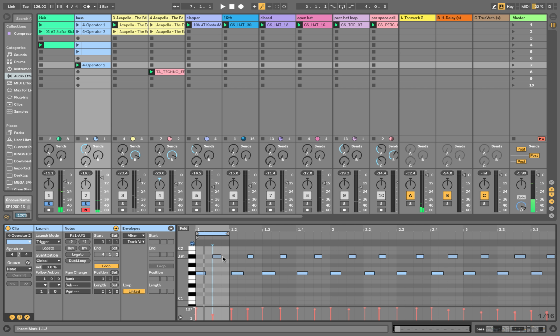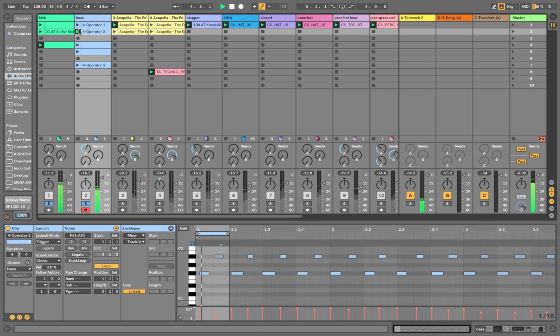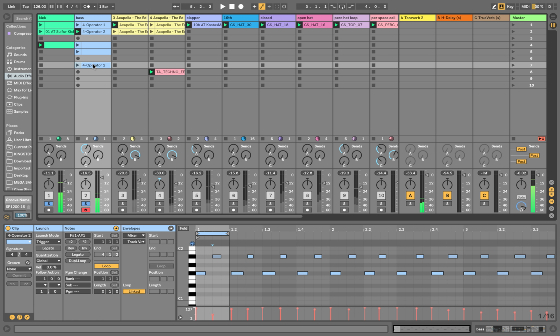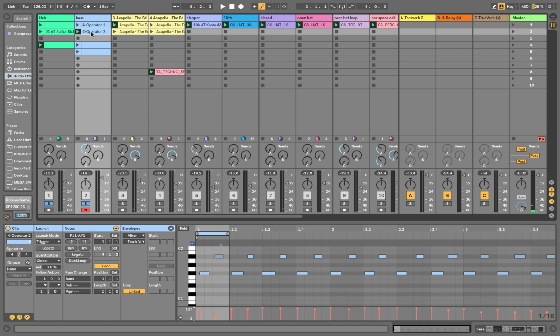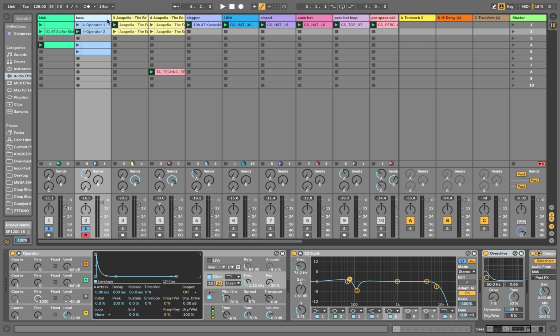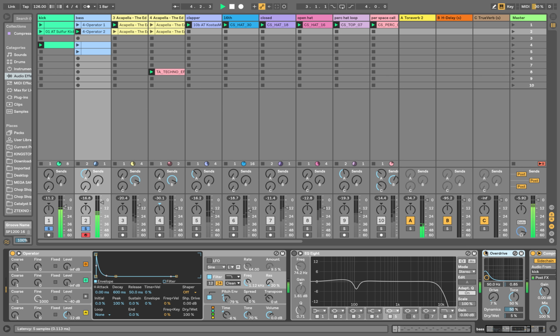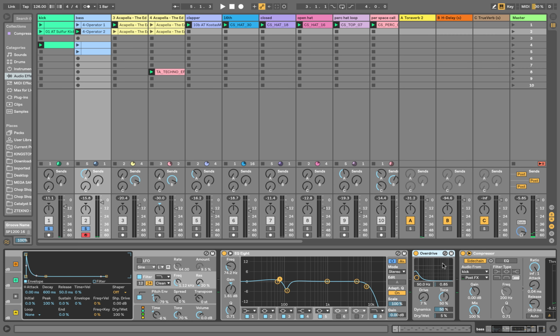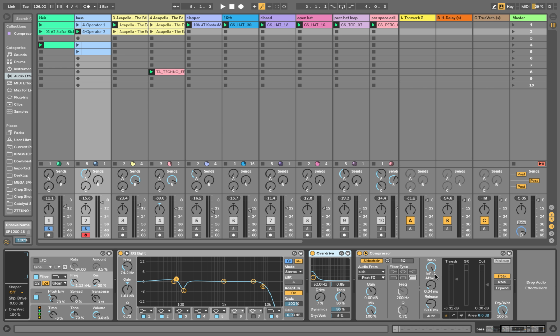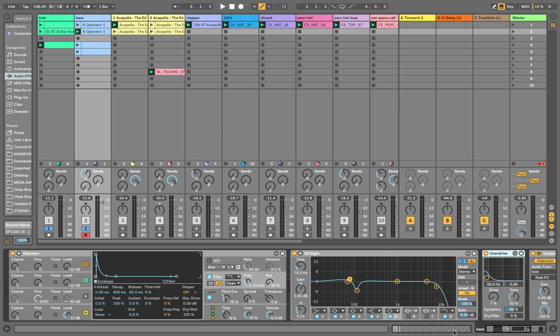I mean, yeah, that sounds good, okay, but this sounds a little bit off, and I like that, especially when you play it with the rest of the track, and it just gives it that extra little bit. Got some EQ in here, just some basic EQ and an overdrive, and some compression.